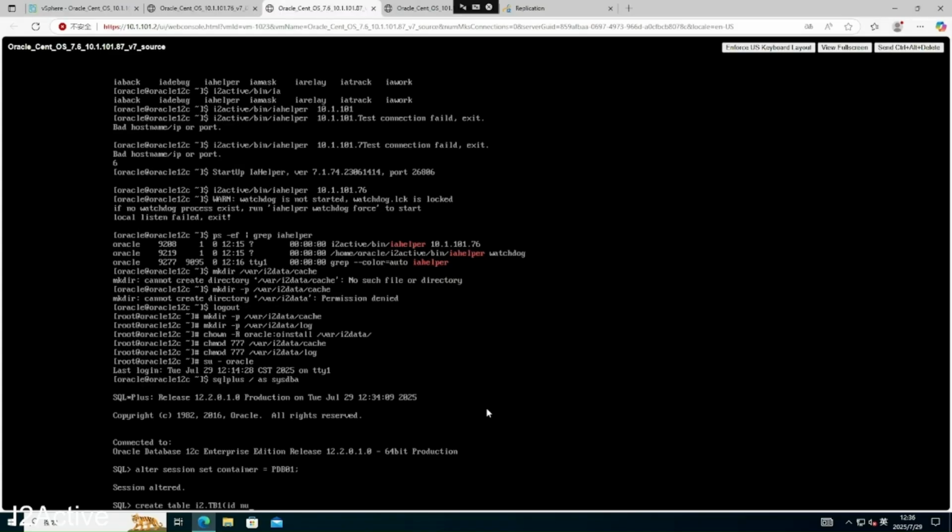ID, the number, let me see, set as 10. Primary key.